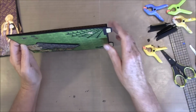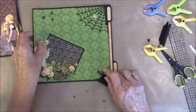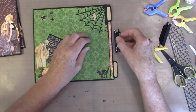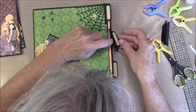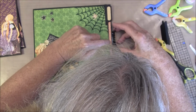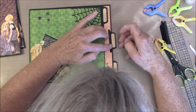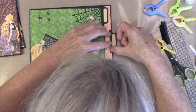And, here. Now I will try to place this in the middle here. You can measure if you like to, but you can just eyeball it also. So here about maybe it down. So this wasn't straight at all. Doesn't have to be precise.